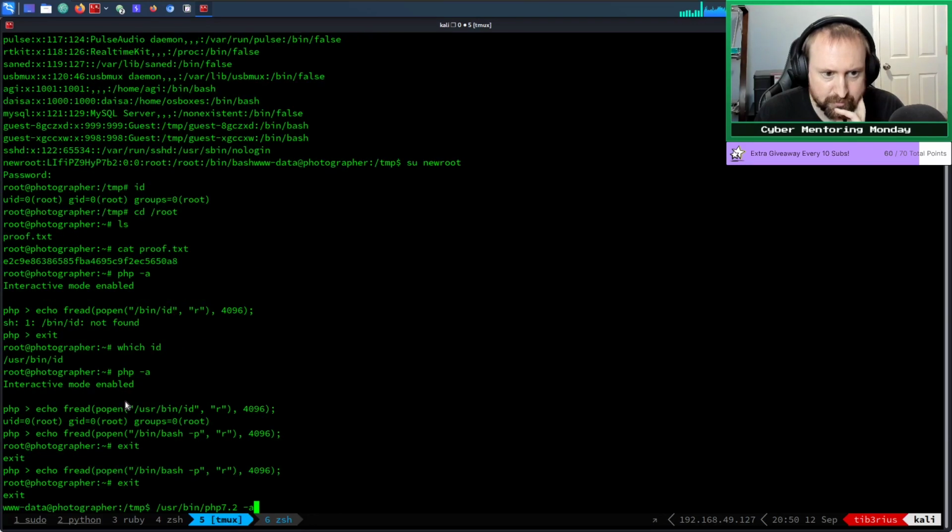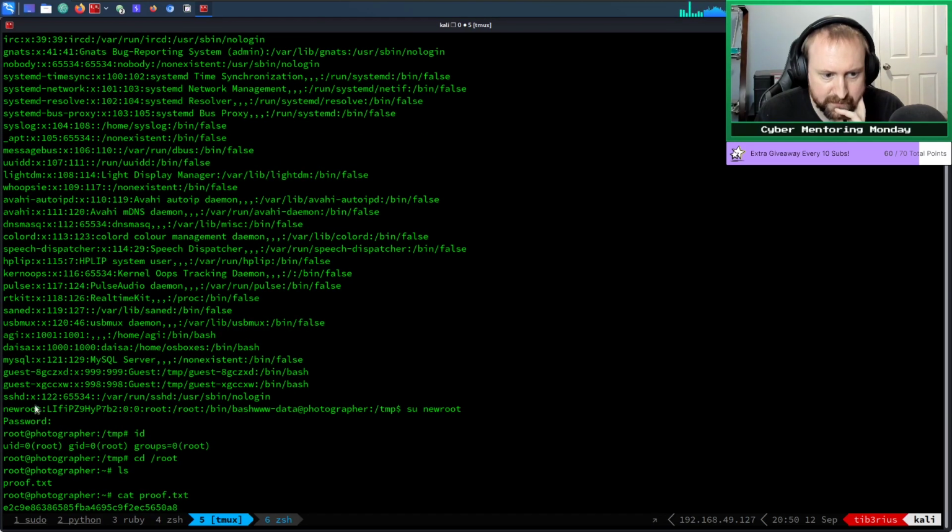Obviously root's user ID is 0, but we're calling this user new root. We're giving them a password in the password file, which is where passwords used to be stored. But because Linux loves backwards compatibility, you can still stick passwords in there. And that means when you switch to the new root user, you type the password in, which was just password.